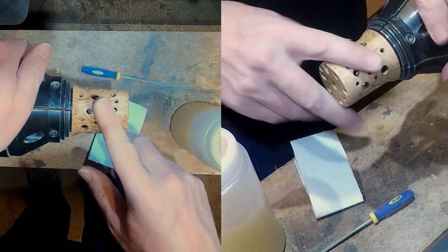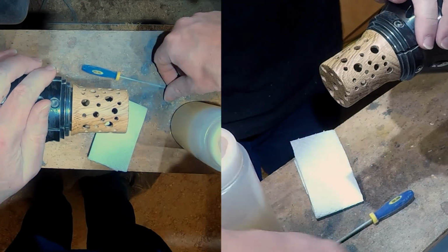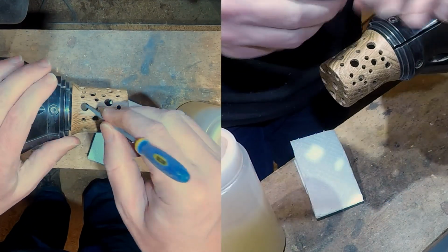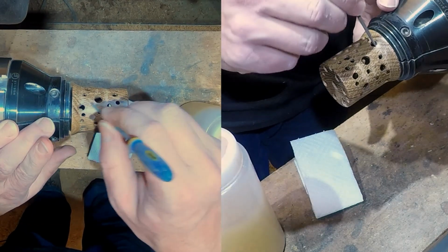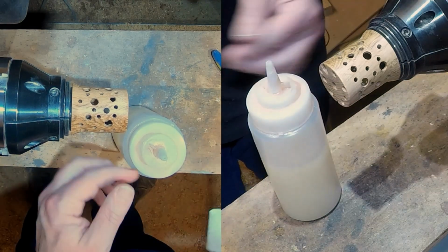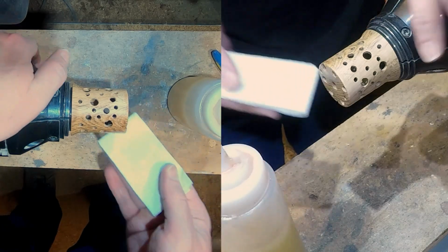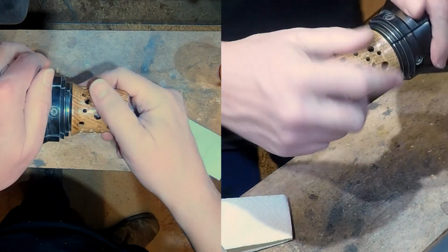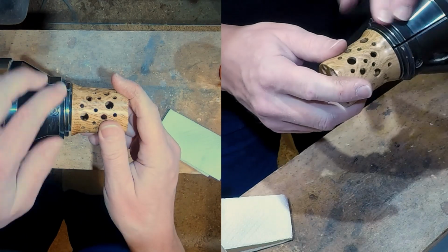This has been sanded to 240 inside and 600 on the outside, and I've just used a small file to try and get rid of most of the little fuzzies. And I'm just going to give this a coat of sanding sealer, well, probably a couple of coats inside and out, and then sand it back the best I can. That's now had a couple of coats of sanding sealer and knocked back with a 600 between each coat.